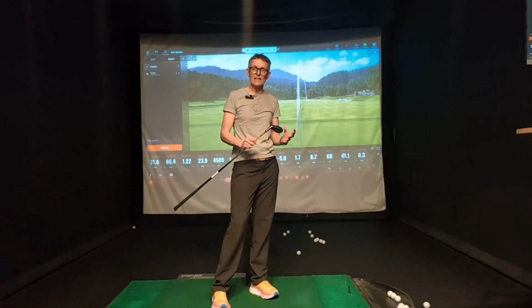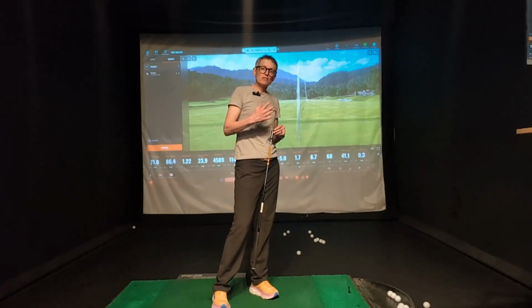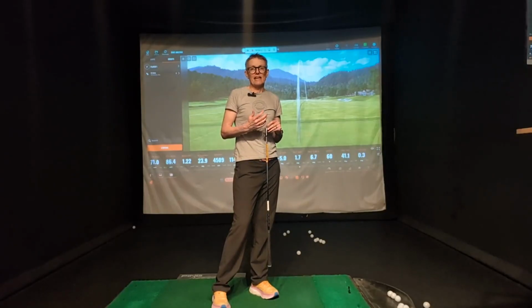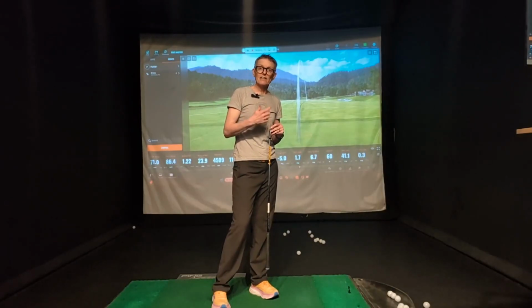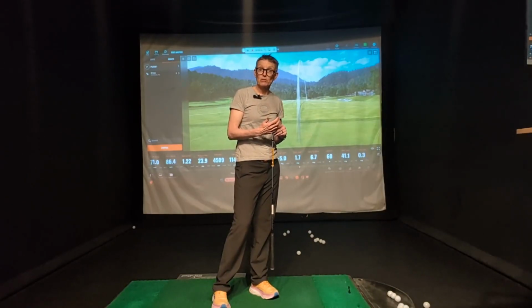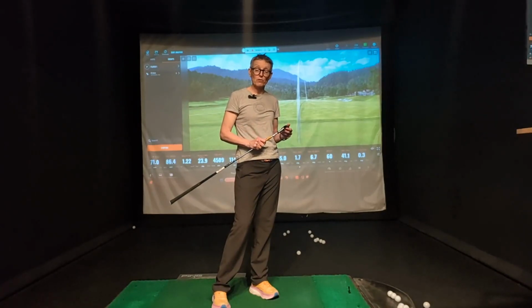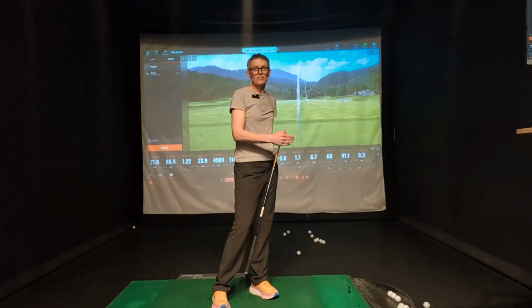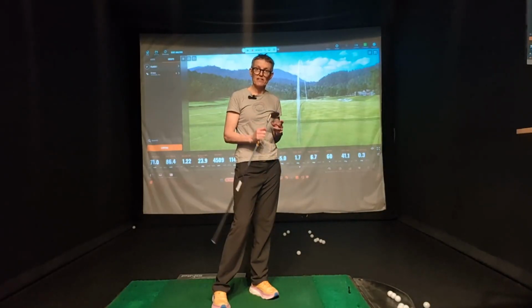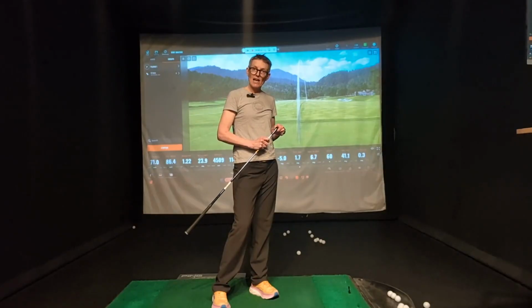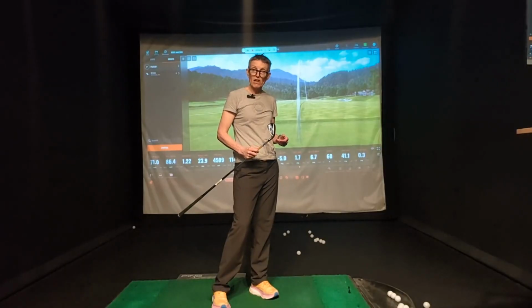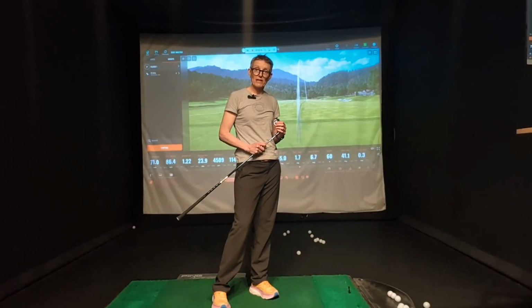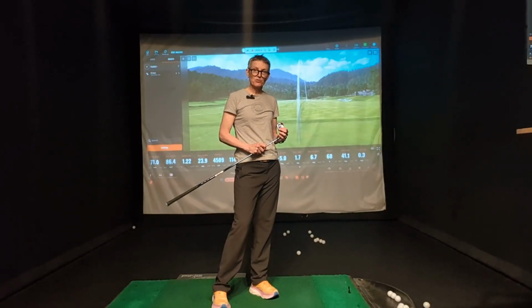Okay, so your takeaways here are that if you're diagnosing your own swing, don't get confused by the direction the ball starts in and think that that must be the direction your club is swinging in. It isn't. The club face has more influence. So you can swing to the right, you can swing in to out, and the ball can start to the left if the club face is closed enough. Similarly, you can swing to the left, you can swing over the top, but the ball will start to the right if the club face is pointing that way. So the club face has more influence on the ball's starting direction than the path of the swing.